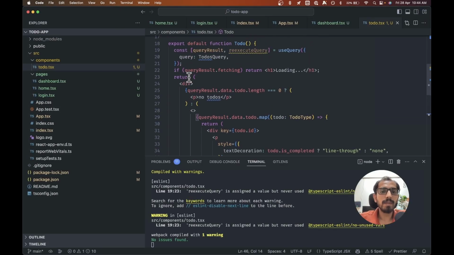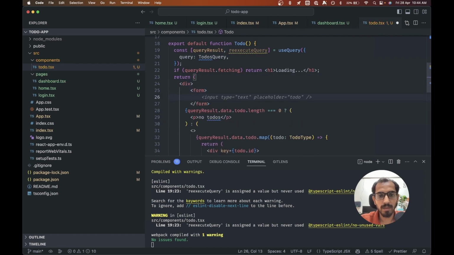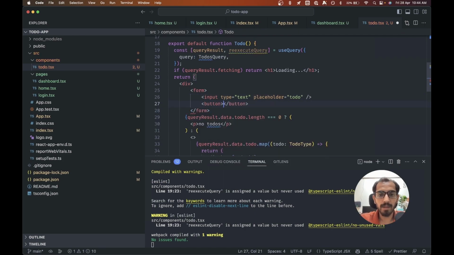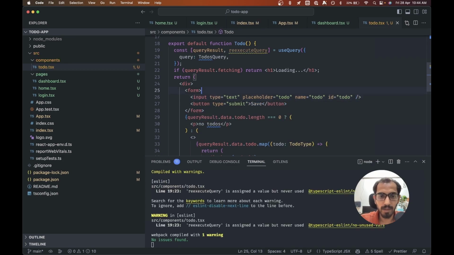Now what we can do is add one form over here to create a todo. So let's go ahead and create that form, and we will have a submit button. Button save, type is equal to submit. Let's name this todo, id as well, todo.